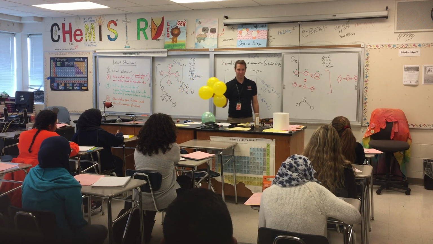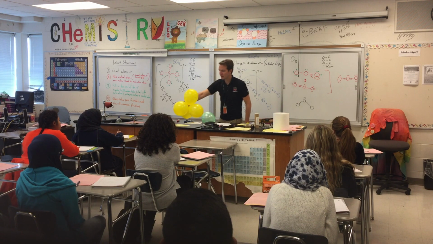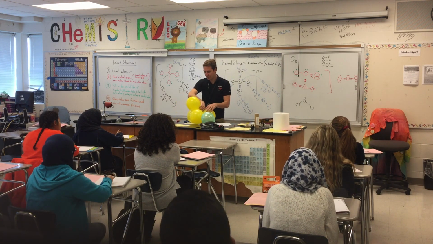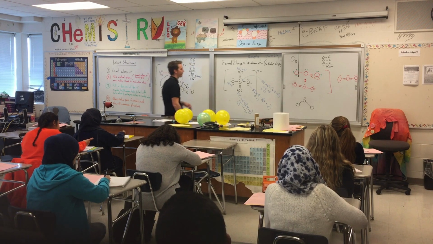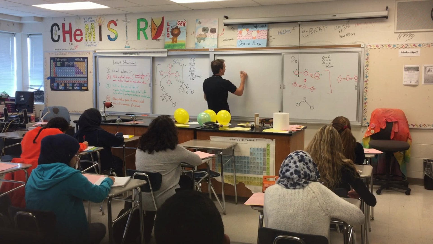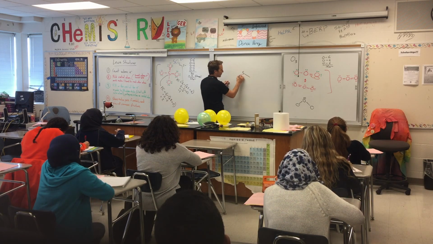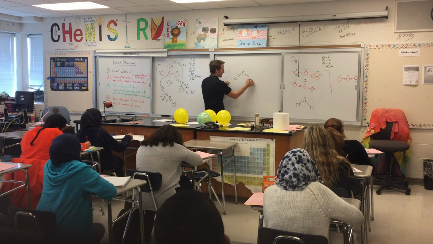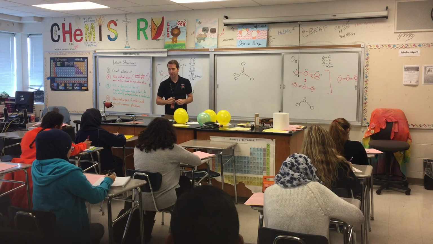But there's a different shape that we call this. It's called tetrahedral. There's a reason we call it tetrahedral. Let me draw. So the sulfur's in the middle, right? And then you've got those 3 oxygens that are kind of pointed down a little bit, and you've got the oxygen up on top.